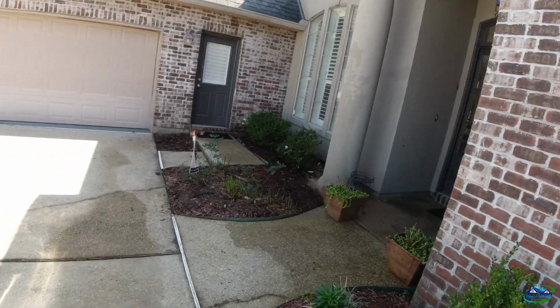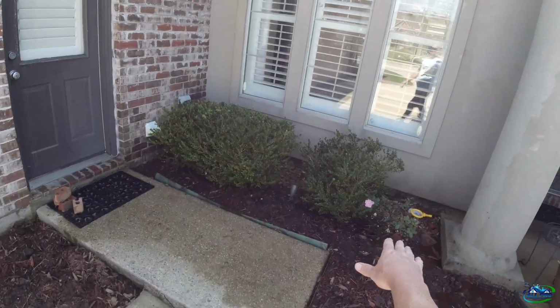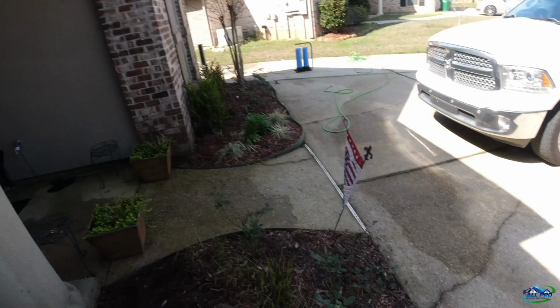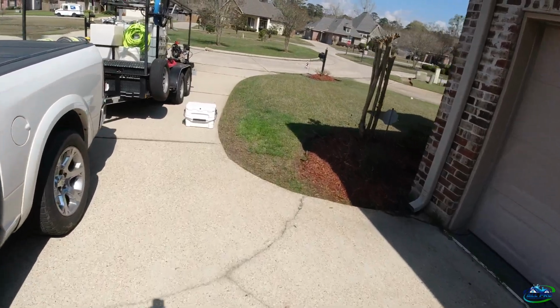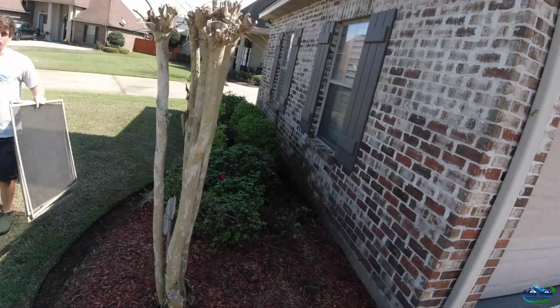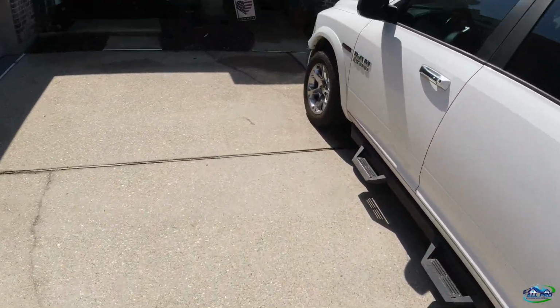These windows are kind of funky a little bit. They were really bad with green, so I hit them with a little bit of bleach. Then we'll come back, water-fed, pull them, and be out of here. So we got this one, that. This screen ain't coming off. Okay. We got concrete blocking it. That, and that. All right, we'll catch up.